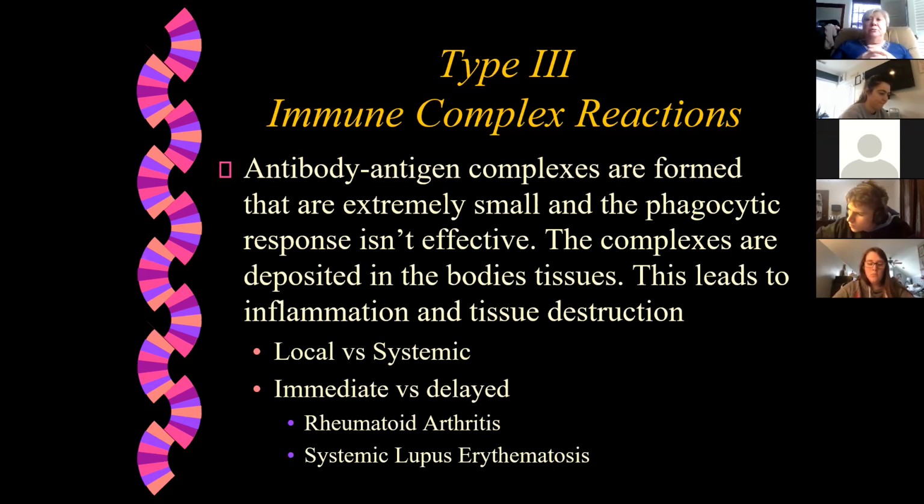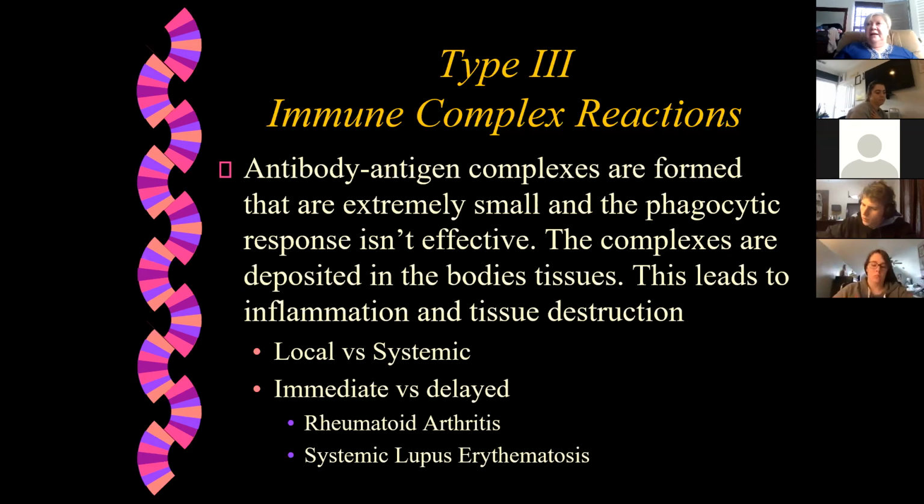We often see this in rheumatoid arthritis where it lands in there and it starts to injure the joint. And it is also the causative agent in systemic lupus erythematosus, but it often is autoimmune. And so it's seeing itself, but it's a tiny, tiny little complex and it's really hard to treat. So we're going to talk about lupus next because you really haven't had any classes about lupus. So it's systemic lupus erythematosus.